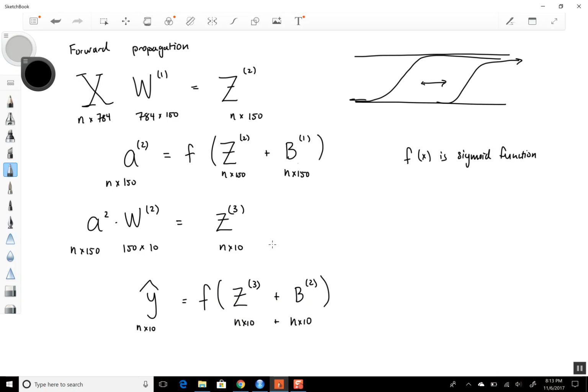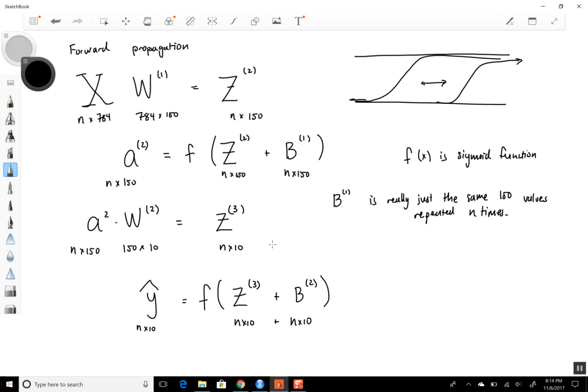Keep in mind the B1 as a matrix is really just the same 150 values repeated n times, because we don't want different biases for each observation.